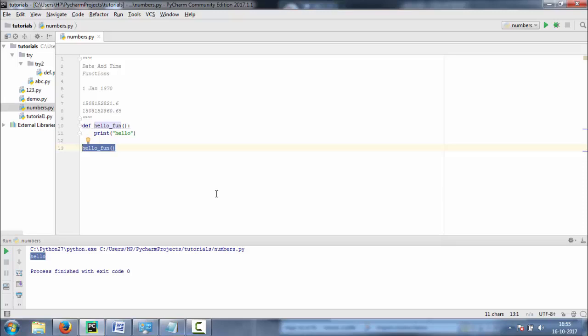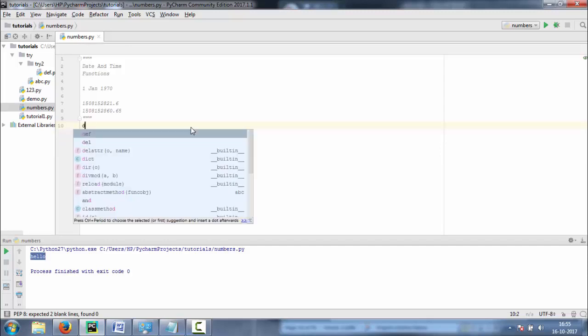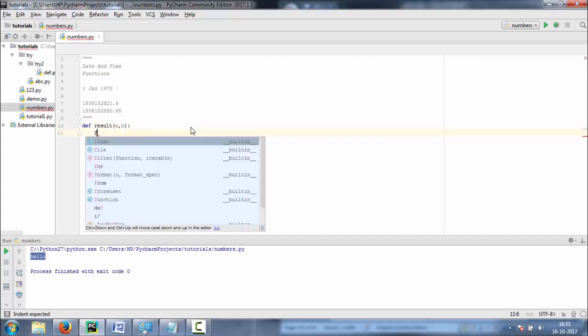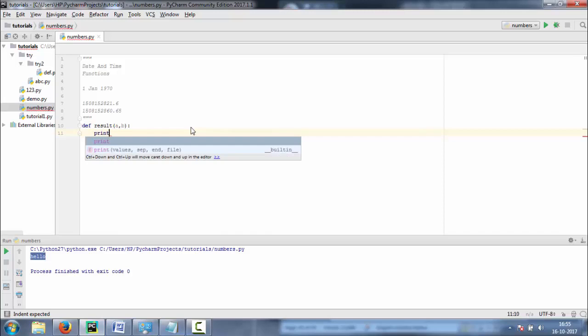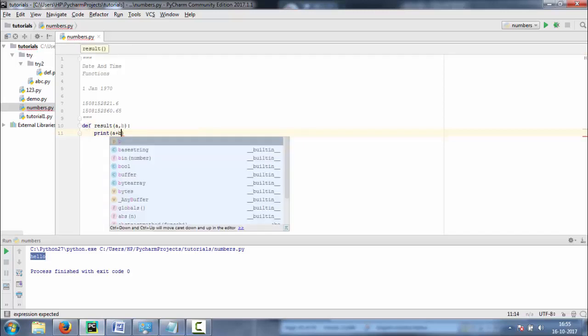Okay, let's get to some more advanced functions. Let's say we want to print the sum of numbers. Let's call it result. Here we are going to take two arguments, whereas the previous one was without any arguments. So let's print a plus b.